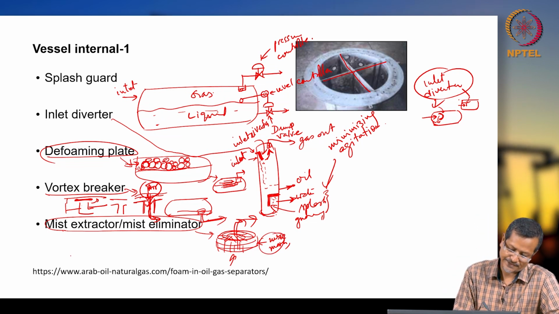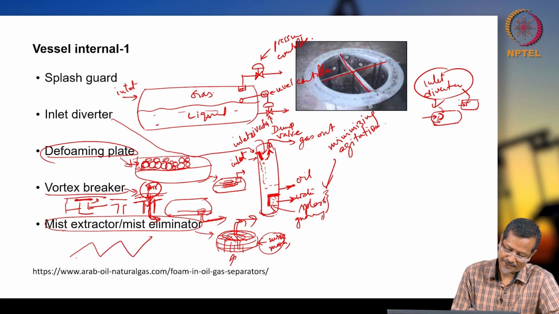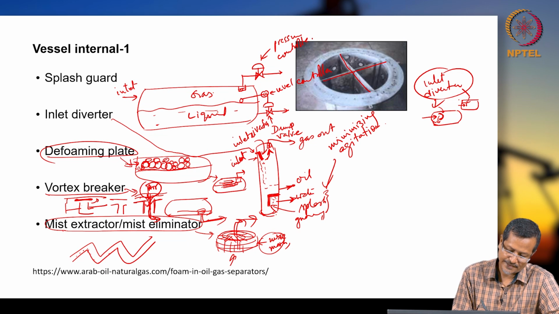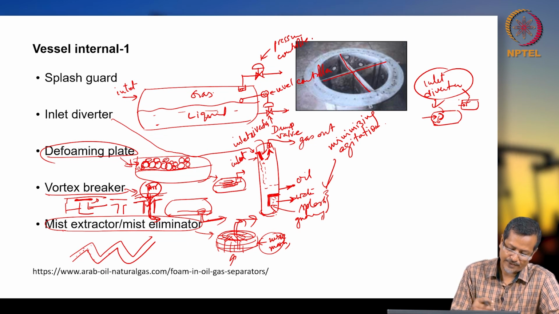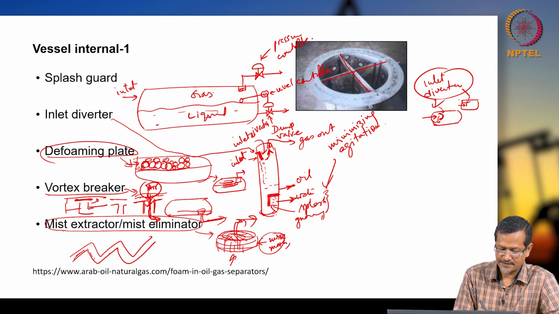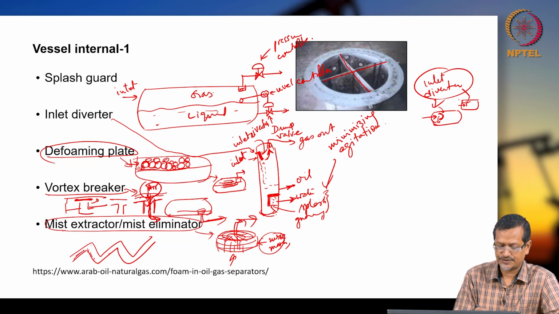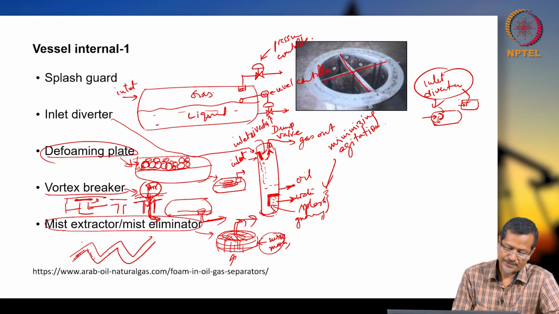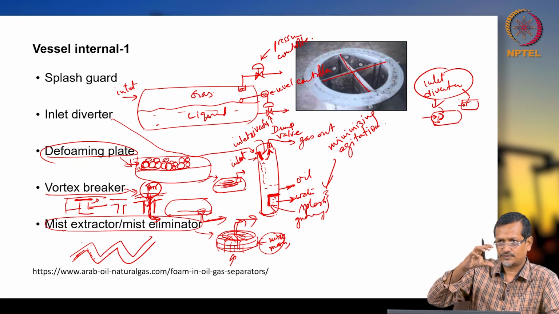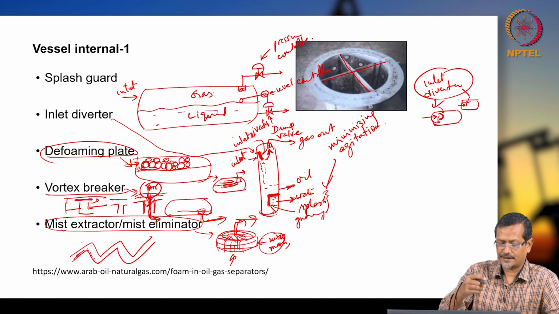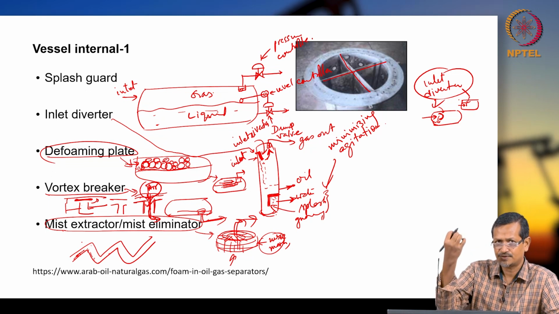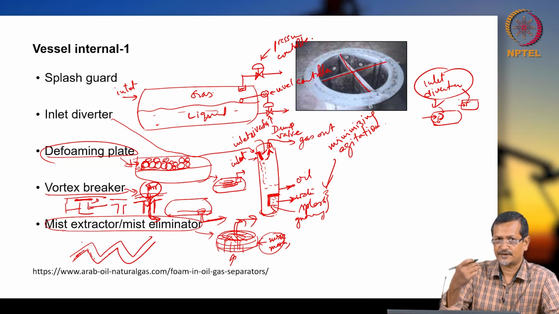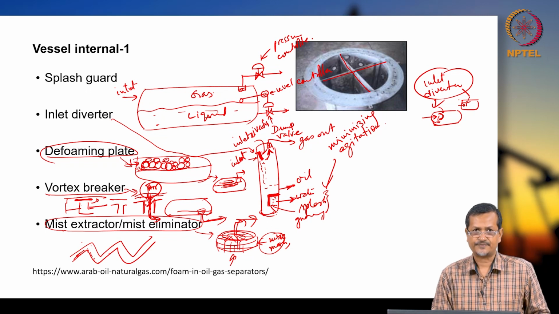So, vent type is like this, you create a vent like this, okay, and when gas and liquid mixture flows together through this, liquid will be passing through these narrow channels. When it is passing through the narrow channels with low velocity, liquid particles will try to join together and make bigger particles. When bigger particles are made, they will slide down and gas will move up. So, this is called vent type separator, okay.